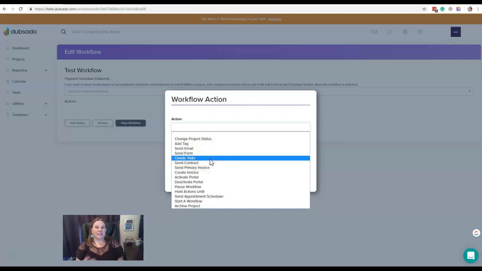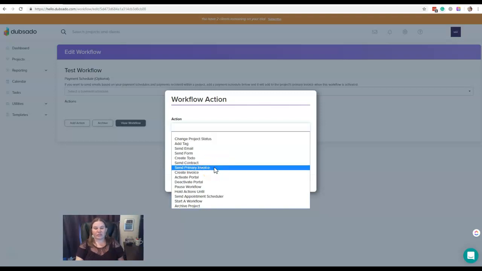Create to do. This is actually going to create a task for you or someone on your team in Dubsado that you would check off and mark as complete or incomplete. And you can also set that up to send you or whoever it's assigned to a reminder email about that task. I use these to-do items a lot for my clients setting up in their workflows just for different reasons, different things they need to look at, different tasks that they need to do before moving on in the workflow. It could be setting something up for the client or taking a look at something the client submitted or any kind of reminder for any task that needs to be done within the workflow. Especially one that will prevent other actions from occurring. You can set that up with a to-do item, and that'll actually pause the workflow for you to do that action before continuing on. Send contract, similar to the send form, but this one is specifically for sending just contracts.